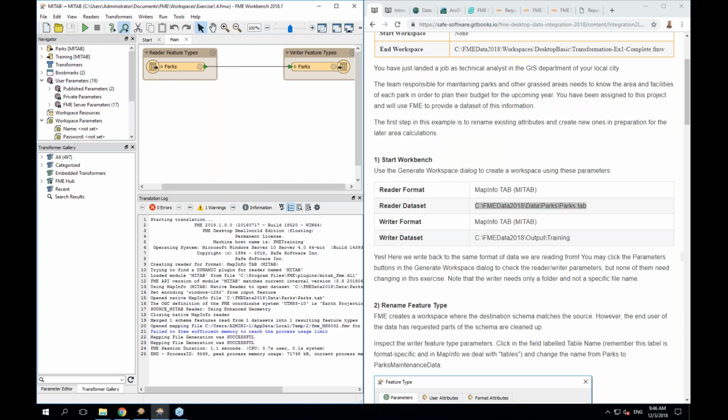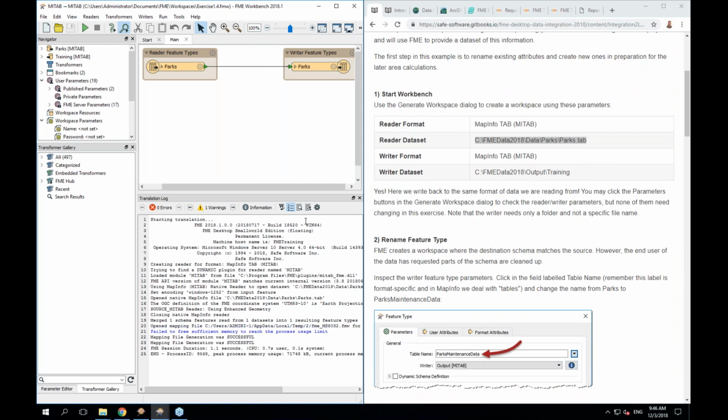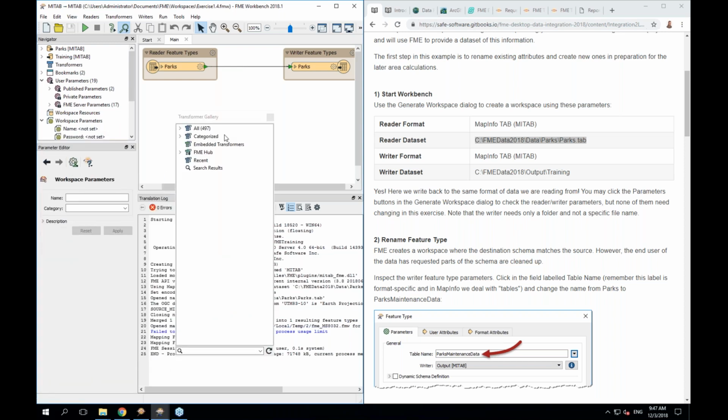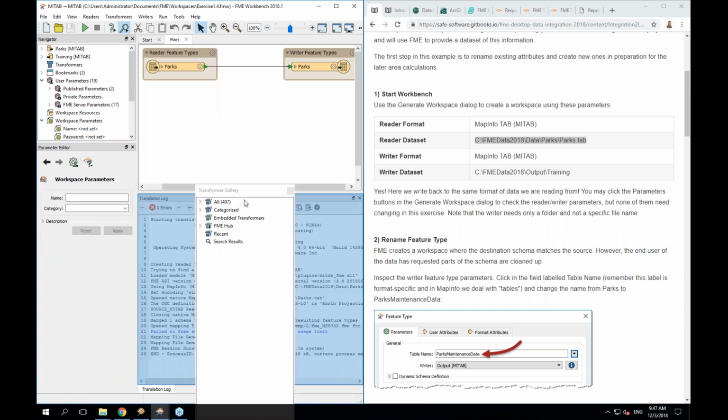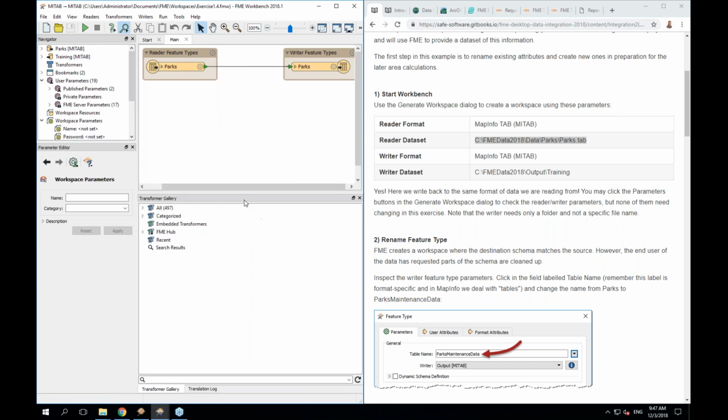Okay, so before we get to renaming the feature type, I'm just going to move some things around in my workspace. I'm going to be working in this for a while. All of these windows here are dockable. I can pull them out. I can move them somewhere else. Because I am dealing with such a small amount of space here, I don't have a large monitor and I'm dedicating half of it to my manual, I'm going to try to make this canvas part much larger.